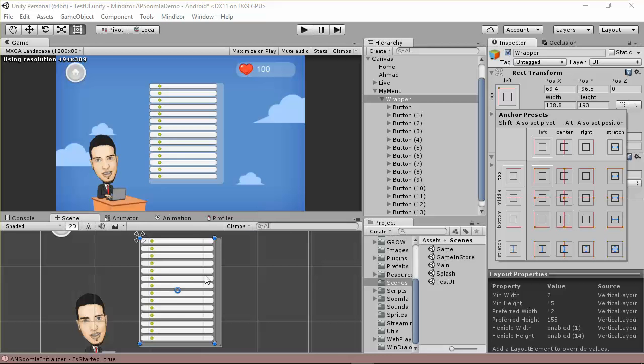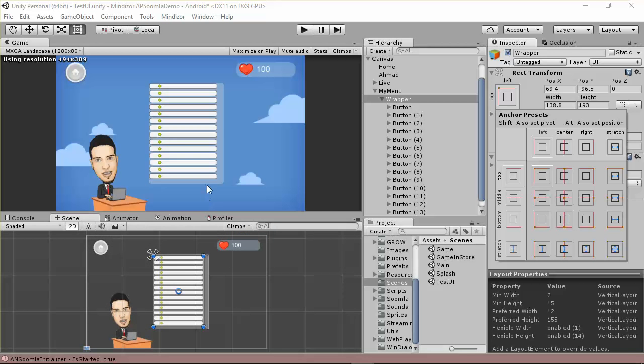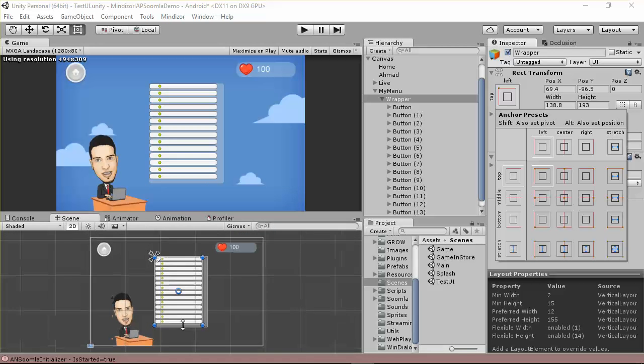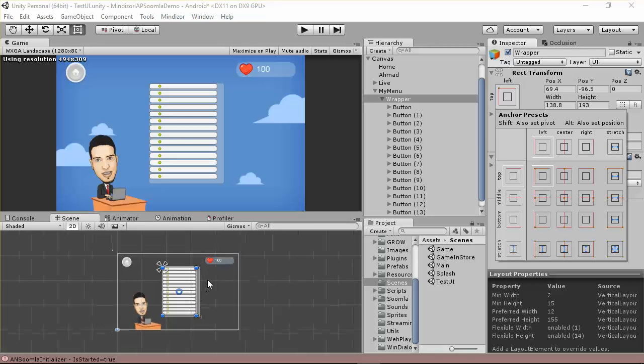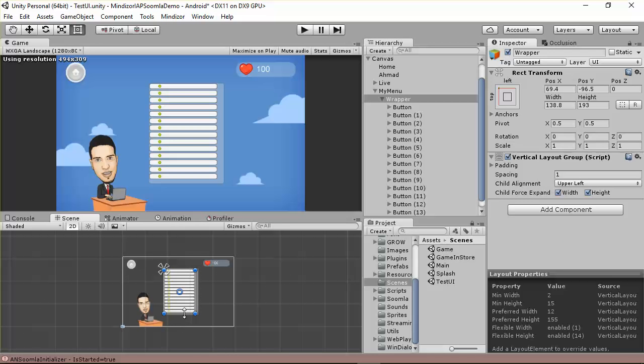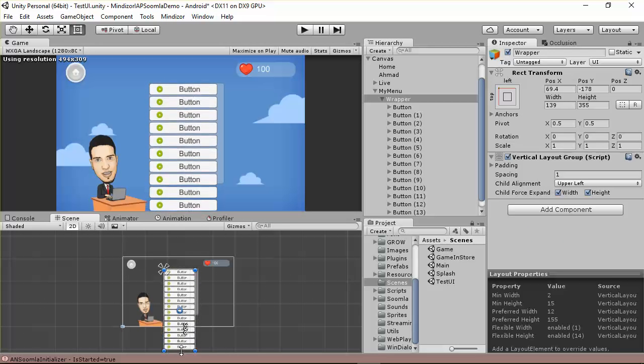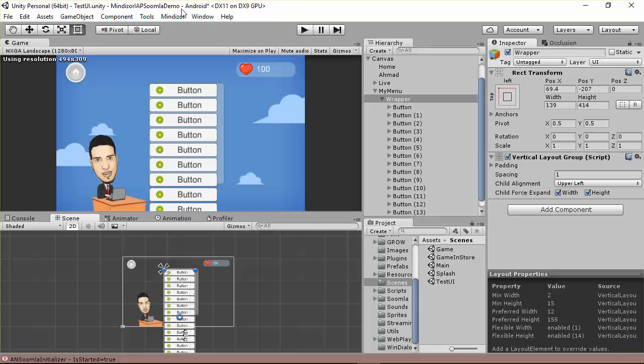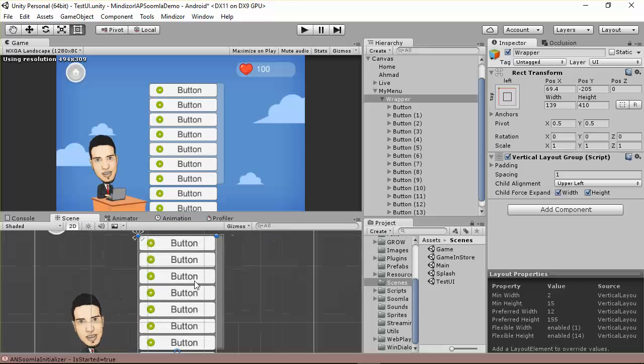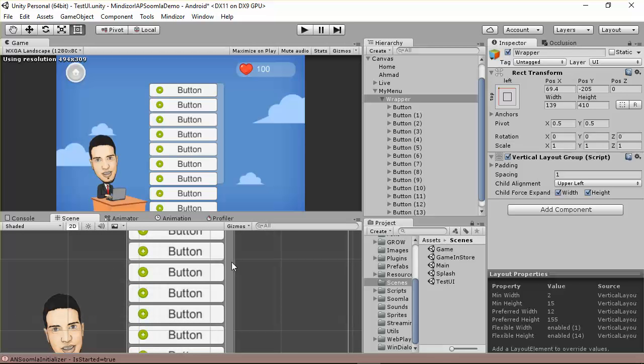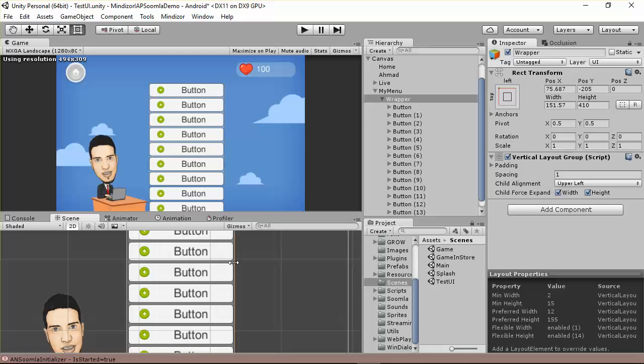All right, and because we need to preserve a certain size, I can come here and increase the size to be something like this. I also need to expand the wrapper width to be something like this.